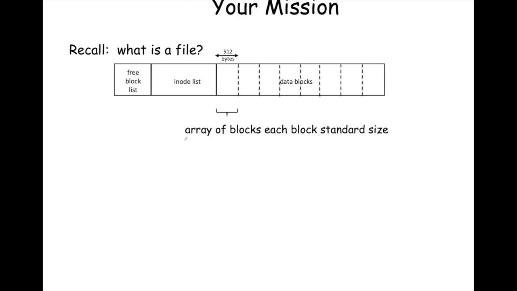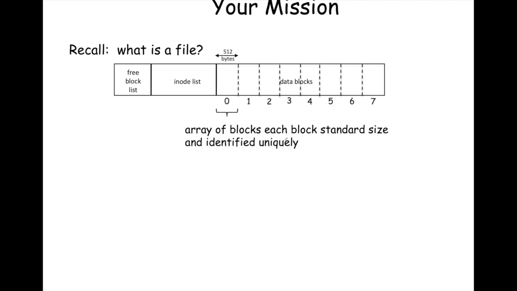Okay, so let's take a look at the blocks. We have a set of data blocks, and each block is 512 bytes. A byte is 8 bits. This data block section of your file system is just a set of chunks, and these chunks are 512 bytes long each. This is where the actual file data is going to go. Now, of course, when you allocate a block to a file, if you only use 1 byte out of this 512, you're going to get internal fragmentation. These blocks are not fractional. You allocate blocks to files, whether you only need 1 byte within that block or all 512 bytes within that block. This is the part of the on-disk data structure where the actual file data exists. So you have an array on disk of blocks, and each of these blocks is a standard size, 512 bytes long.